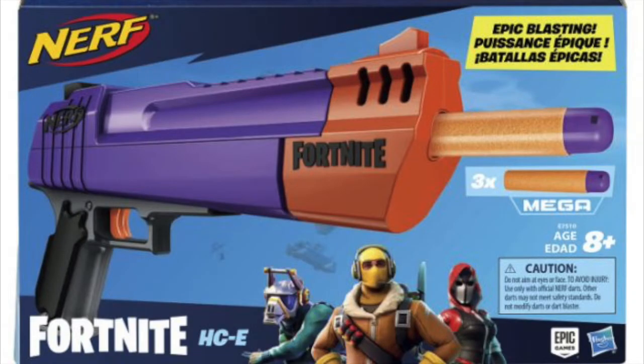Next up, we have another Fortnite blaster. This is the HCE, or hand cannon, and these were also recently made into a water gun, but this one looks almost the exact same, but it's going to be firing mega darts that are going to look the exact same as the new mega darts that are coming with the TAC shotgun.